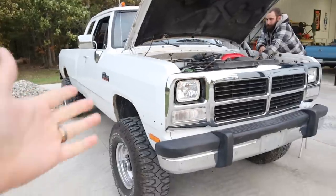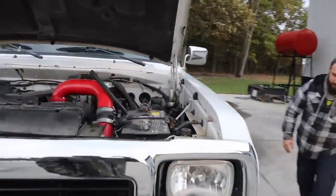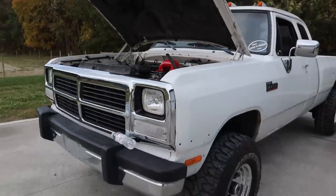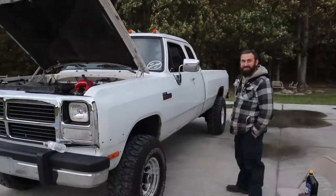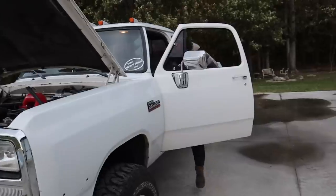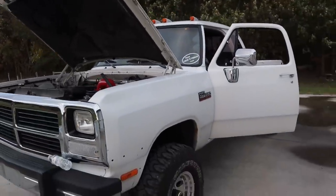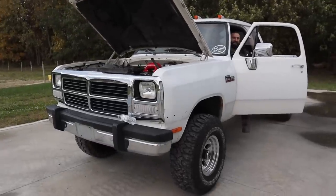That's all with the first gen. That's all we were getting done was the steering box and the steering shaft. And hopefully that solves a problem and it's not so sketchy pulling 20,000 pounds behind it going 70 miles an hour. Right. But Ed's like, dude, it feels like it's popping a wheelie with the front end because it was so bad. It was horrible.